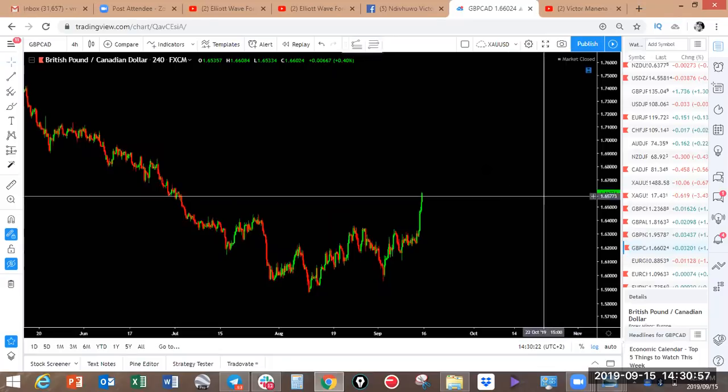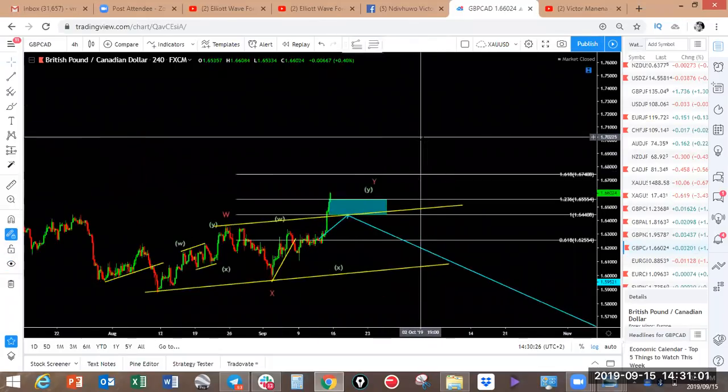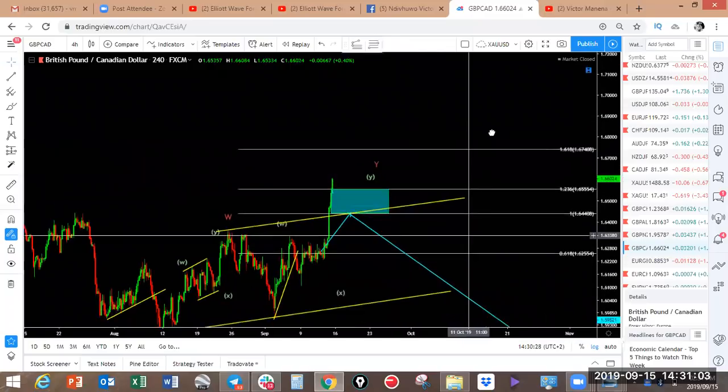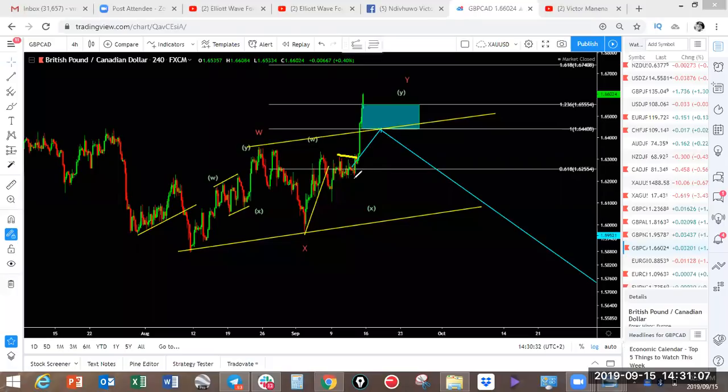I actually made a mistake. The trade that I showed on trade setups was this one into the blue box. This was correcting here at this level, and we wanted it to go into the blue box. Now it has pushed higher than the blue box. That is invalidating the move that we expected, and the move we expected was this WXY in red. Let's see what happens in the next coming session.